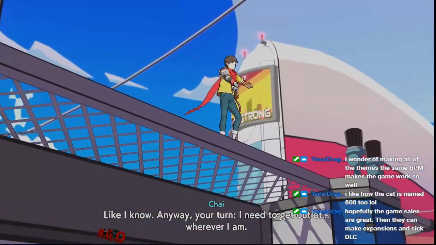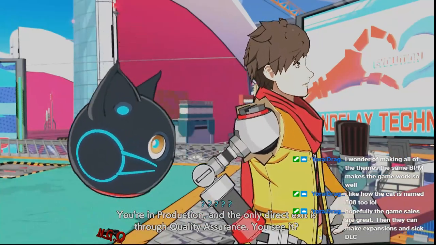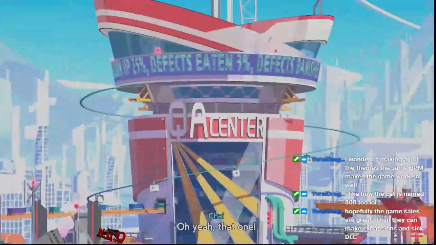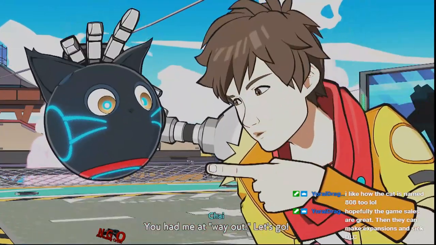I need to get out of wherever I am. You're in production, and the only direct exit is through quality assurance. You see it? So many buildings. Yo, Shinwar, what do you think of this, bro? This is freaking nice. QA Center on it. QA Center. Oh, yeah. That one. With that way out, they're probably expecting you, so... You had me at way out. Let's go.